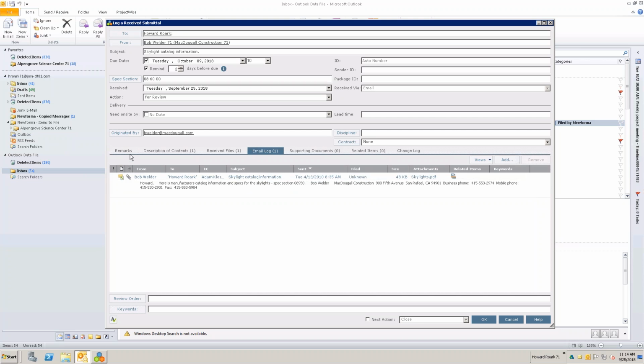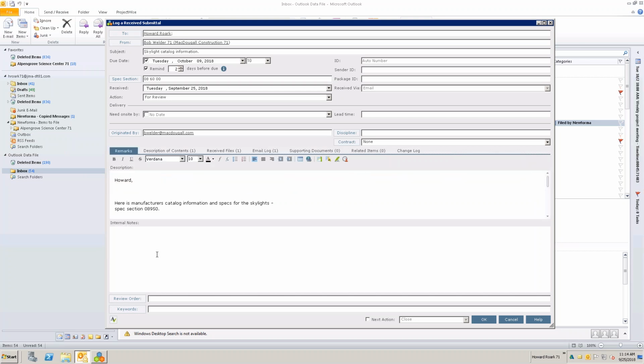If we come back to our remarks, you'll notice I have an internal notes section. Internal notes never print on any outward facing form. So not so much with this one, but if it was something that you got in like a physical sample of something, or they sent you an email and you logged it from the email and they said, hey, we're going to send this via courier, you'll get it tomorrow. I might want to put in some internal notes that the due date was adjusted because we didn't actually get the sample until 3 days later. Or if we got something physical, maybe the box was damaged, or we didn't get all of the samples we were supposed to, or it was an incomplete submission or something like that.